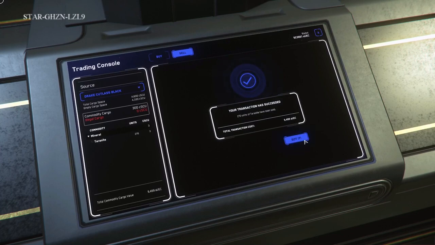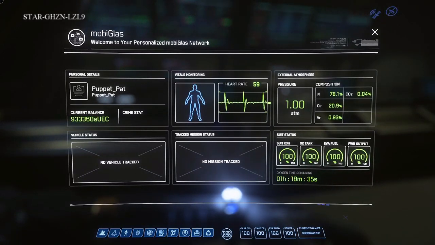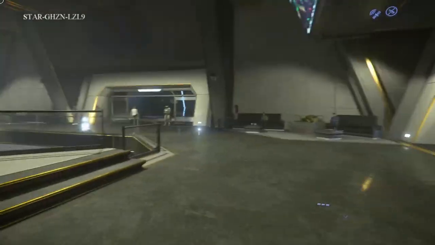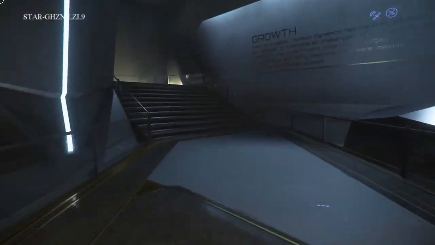So there we are. We are actually over 920,000 alpha UEC. 933,360. So we actually made about 40,000 on that just by mining some asteroids that we were able to mine. Actually, I didn't end up mining that very long. I was kind of disappointed I couldn't use the workaround because the hangars are gone.